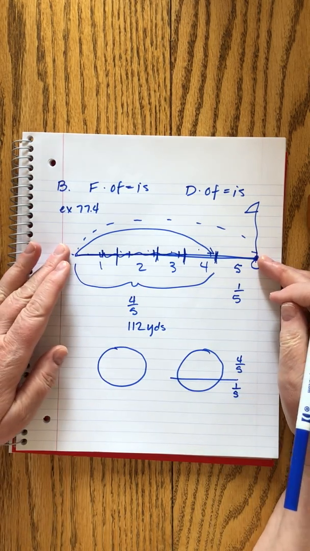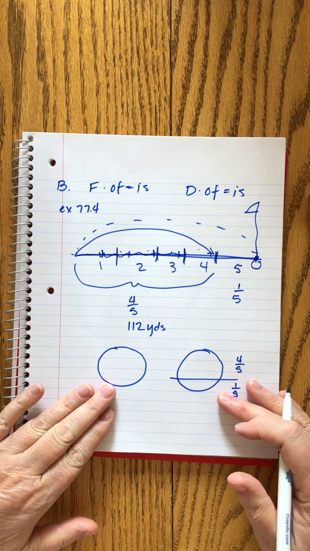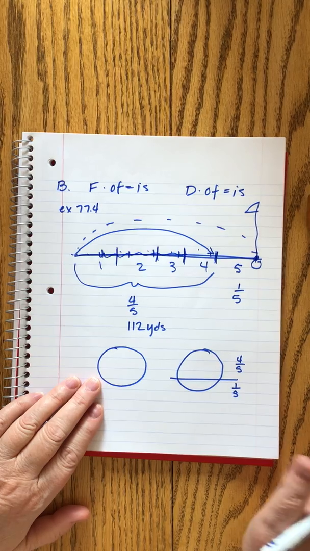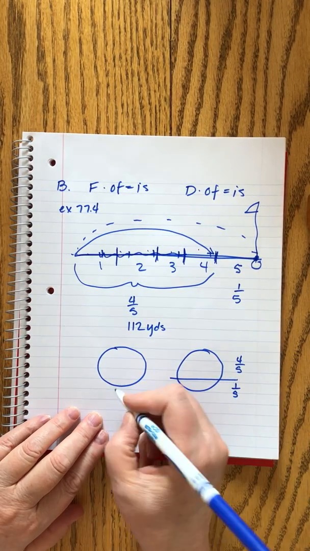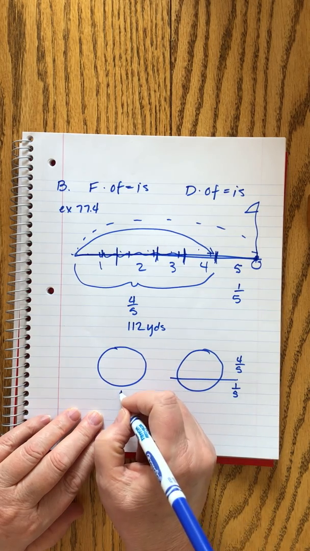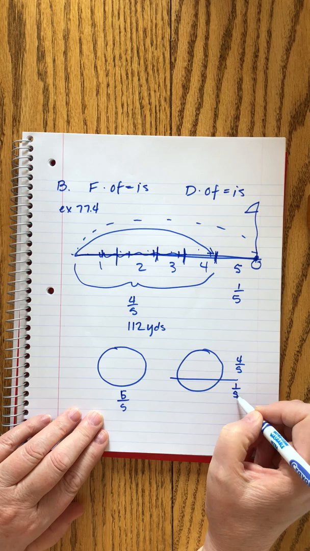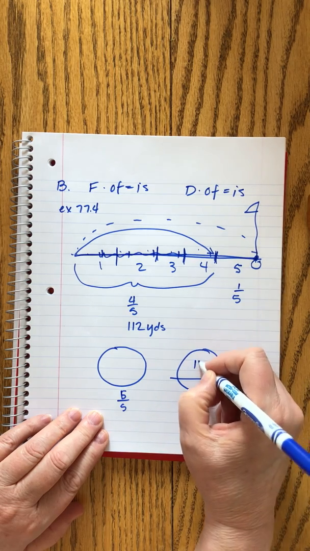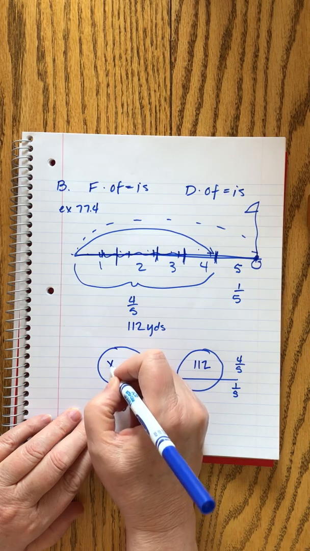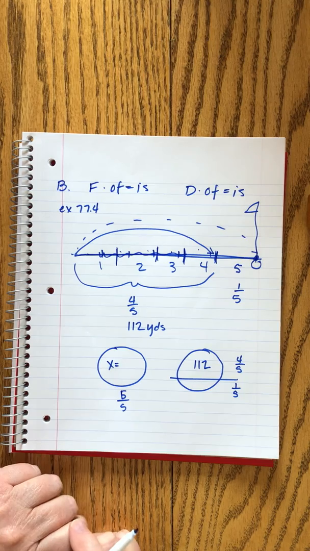So I'm taking this diagram, which is what appears in my head, and I'm making it fit into our typical diagram. And that takes a little bit of work in this one. So this was 1. This was the required distance. It represents 5/5, 4/5 and 1/5. She hit it 112 yards. We want to know what was the actual full distance she was trying to go. Does that make sense?